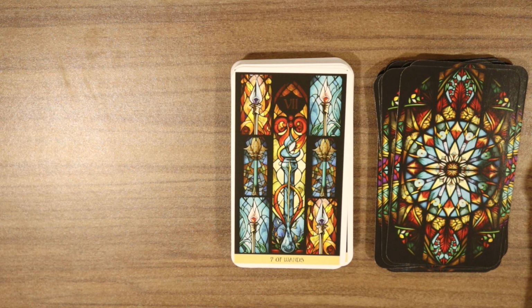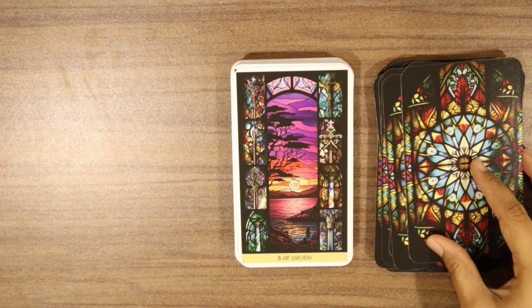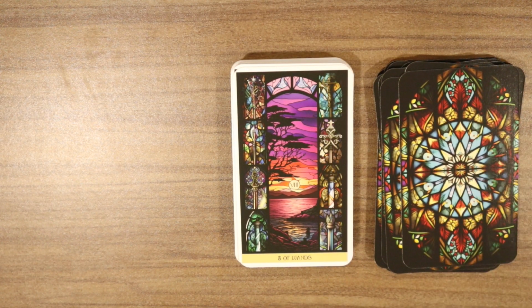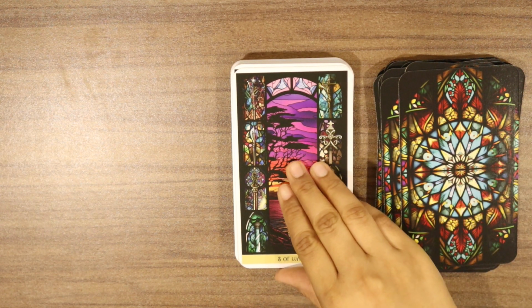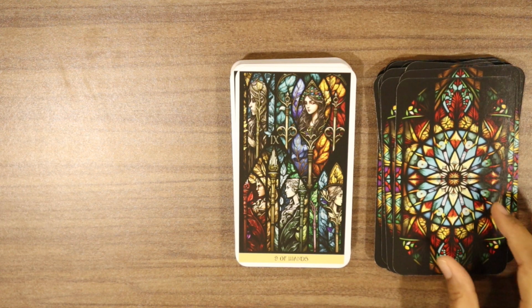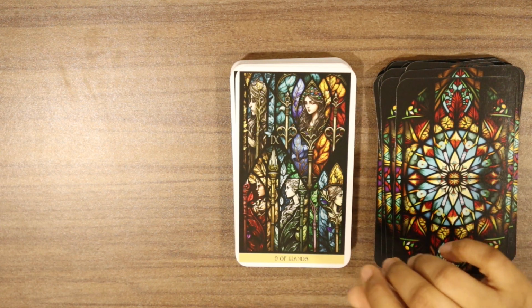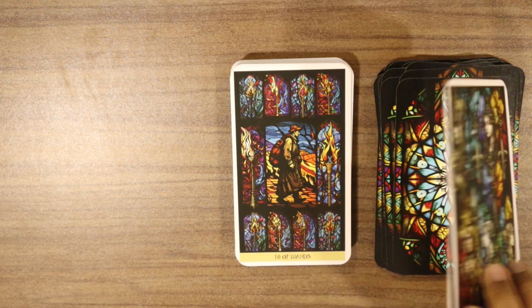And it was not until the 3rd or the 4th reading that it actually hit me that, hey, this is actually my inner world that's being shown in the reading over here. And that's when it hit me. Maybe this is a reflection of what's going on in the inner world. And that's how I ended up tying the energy of this deck to me.